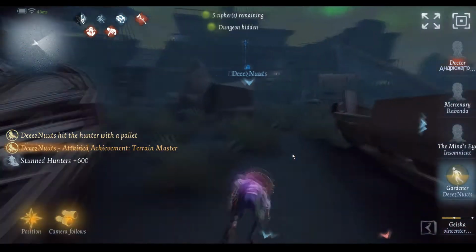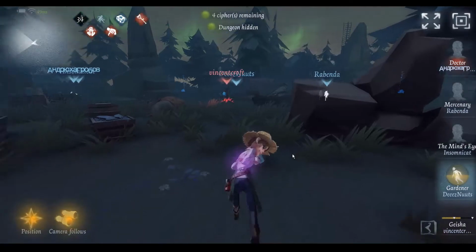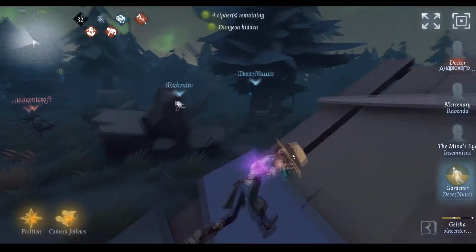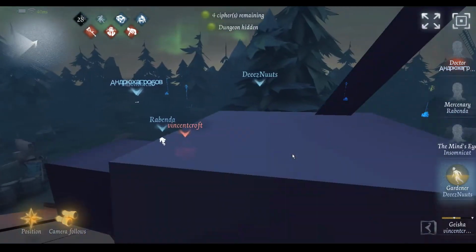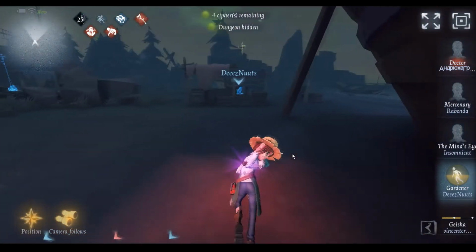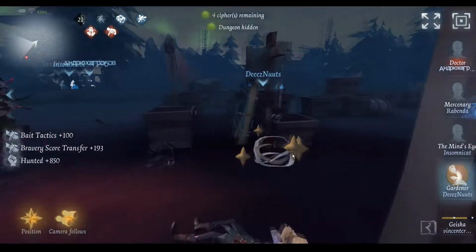Terrain Master. Always want to wait for the pallet stun, because if you can hit that, you have a lot more time to get away. I probably shouldn't have been waiting for stuns after I got hit, but here's me trying to get away. I messed up here and I get hit, but it's okay.